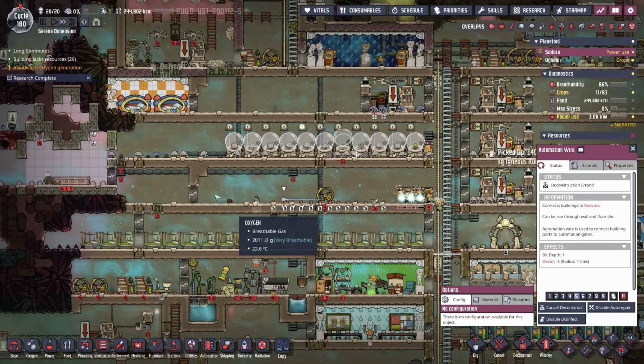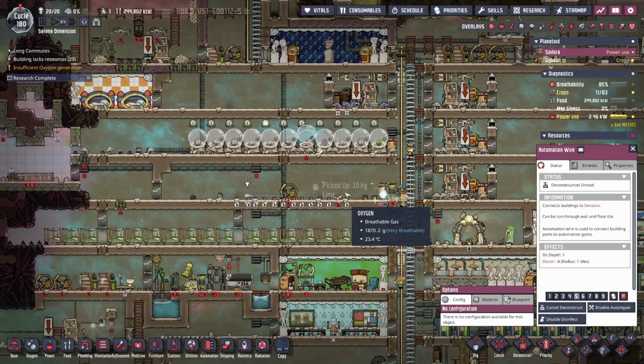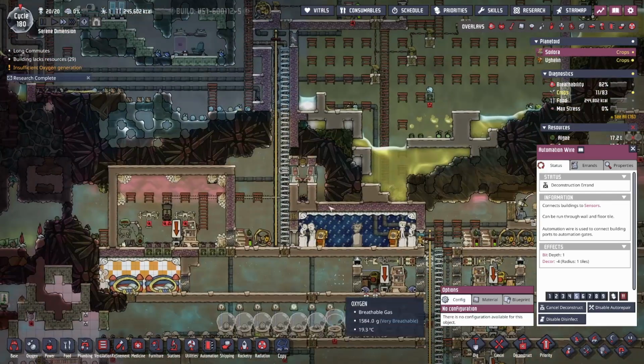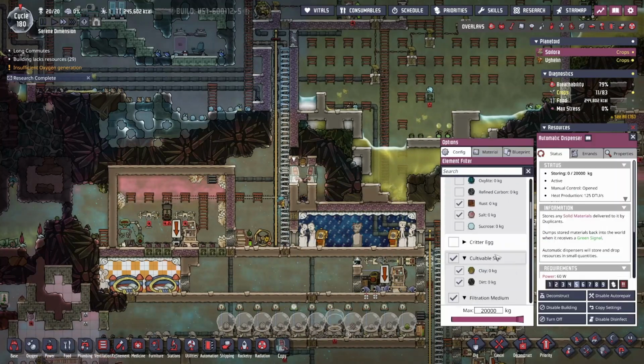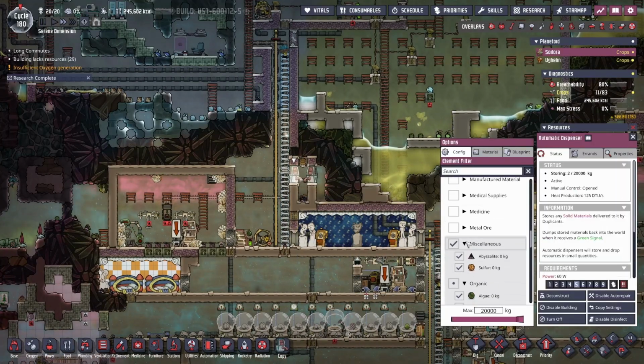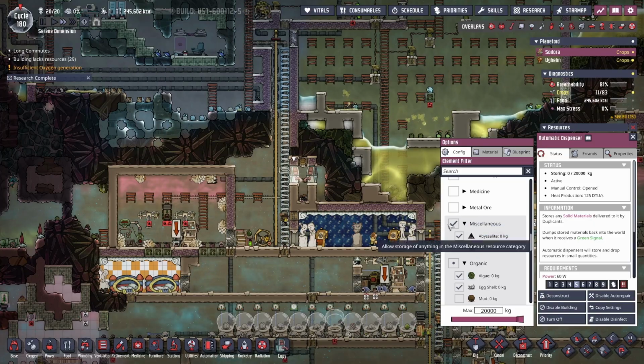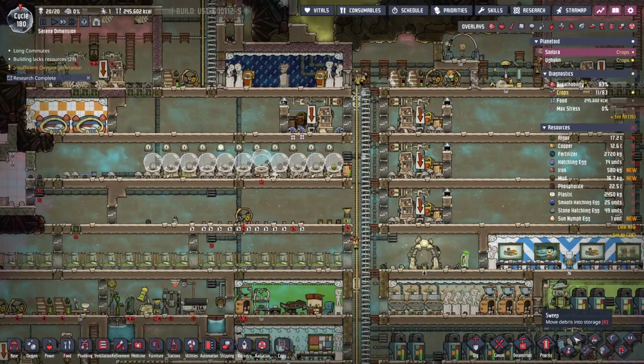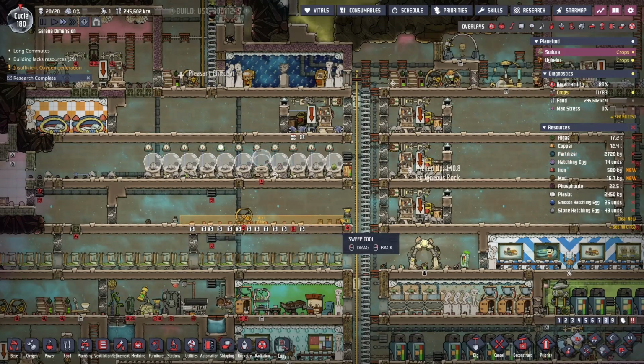Automation needs to be all deconstructed. We need to remove all of this gold amalgam and everything. All needs to go up here. Let's make sure that that is set properly. Metal ore. It is not. You can just set it down there for now and move it later. Let's sweep this up, make it a priority 8.